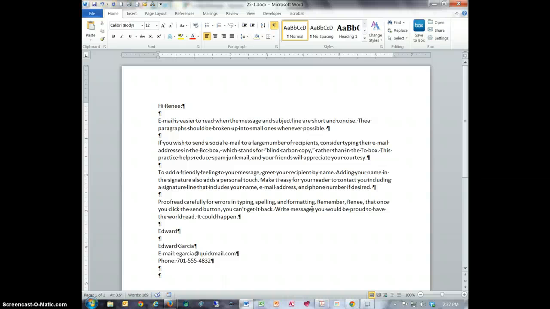I don't think I have any more errors, and so I'm going to make sure that I save my document. That's very important. We save as when we first open the document. We want to make sure we save it to our flash drive in our keyboarding folder. Once we have completed the document, then we simply just need to save it. So now I've saved it and I'm ready to return to GDP, and I do that simply by closing Word.